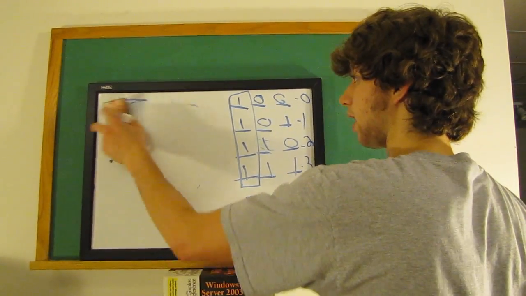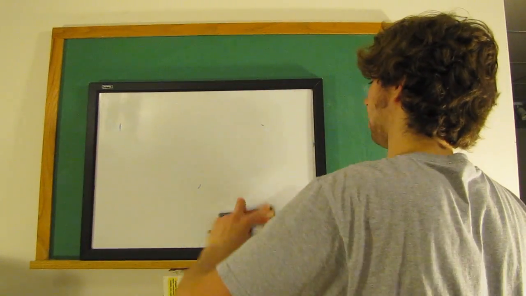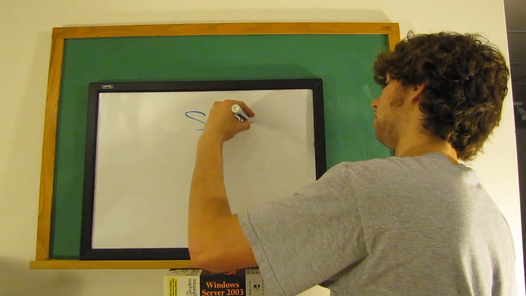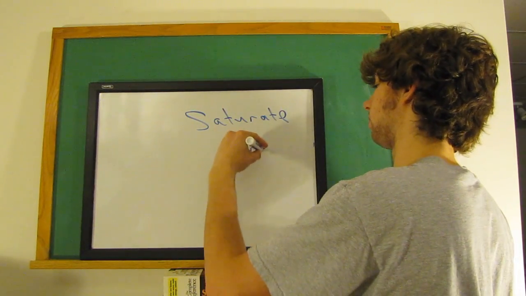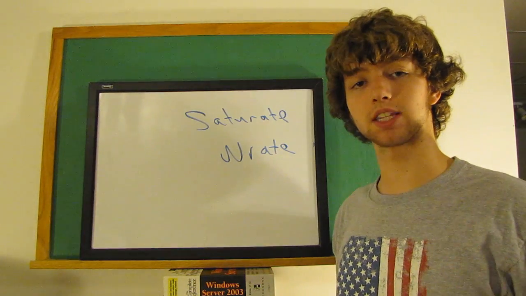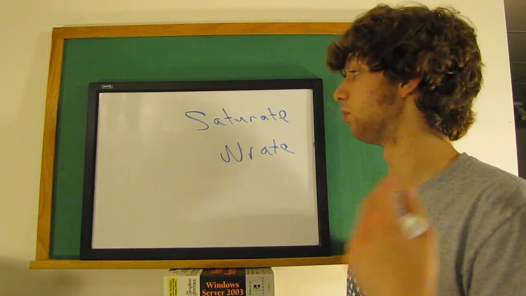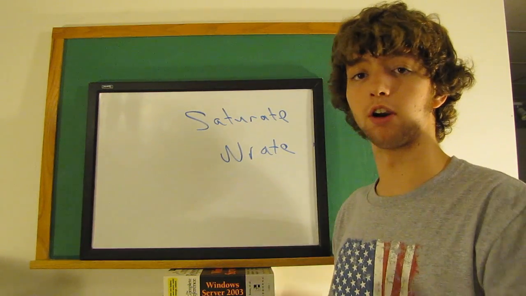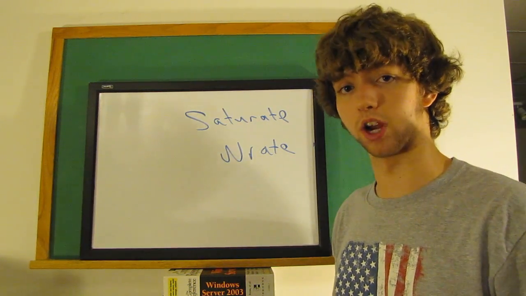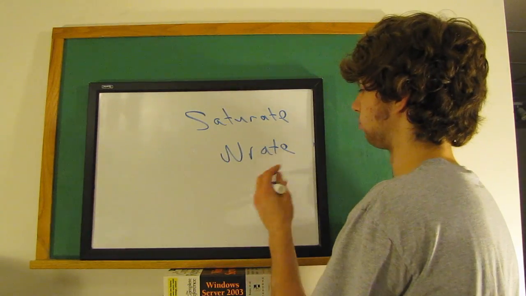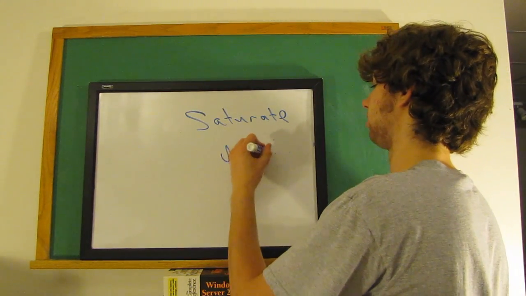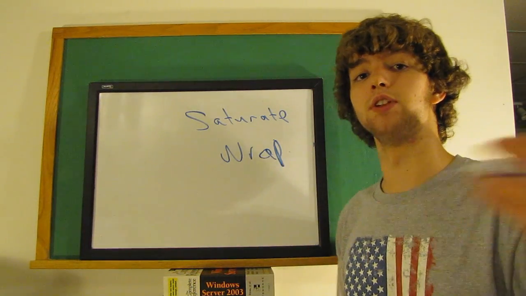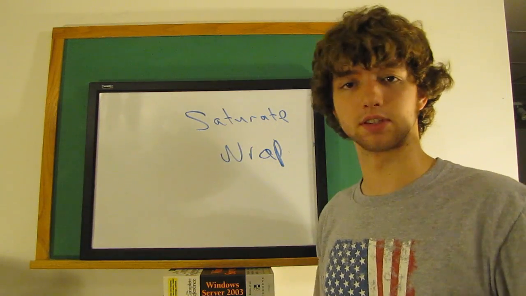Now the next thing we learned about was integer overflow, or just binary overflow, whatever, it doesn't really matter. We had saturate, and we had wrap. Saturate is if you're at the maximum possible value and you want to add one more: it keeps it at the maximum possible value, and it's either going to throw an error or not do anything, or prevent your program from continuing to run. Wrap is going to bring it back to the lowest possible value, whether negative or whether it's signed or unsigned values.